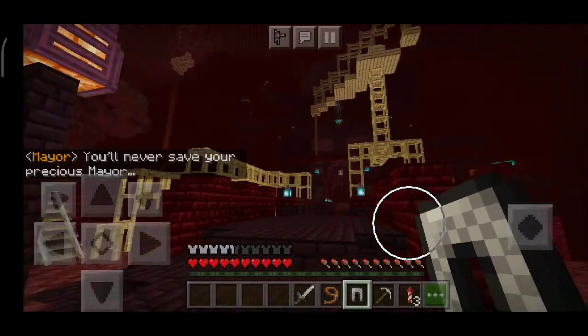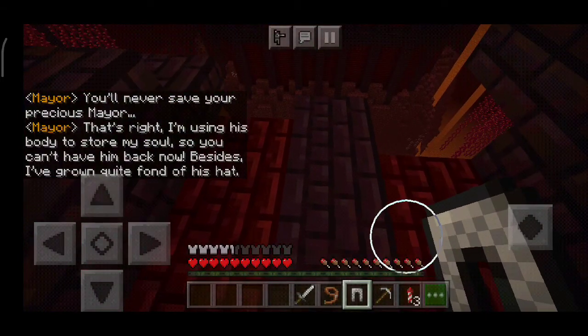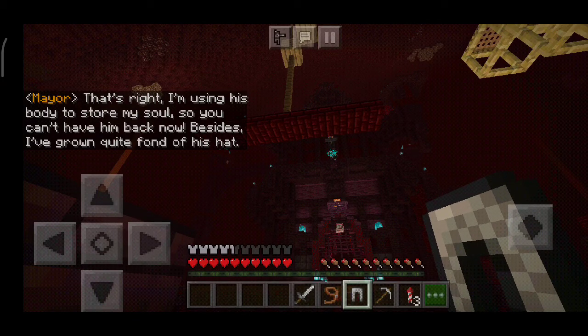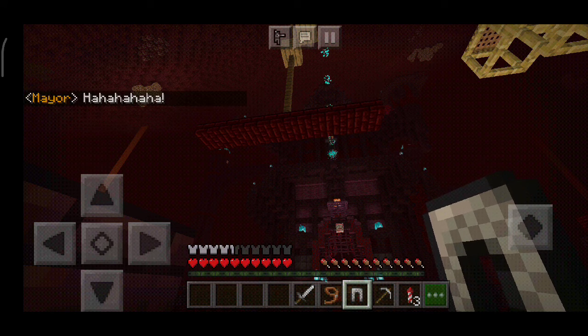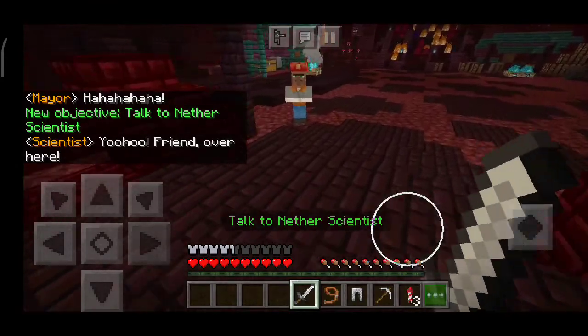You'll never save your precious mayor. That's right. I'm using his body to store my soul. So you can't have him back now. Besides, I've grown quite fond of his hat. Yoo-hoo, friend! Over here!